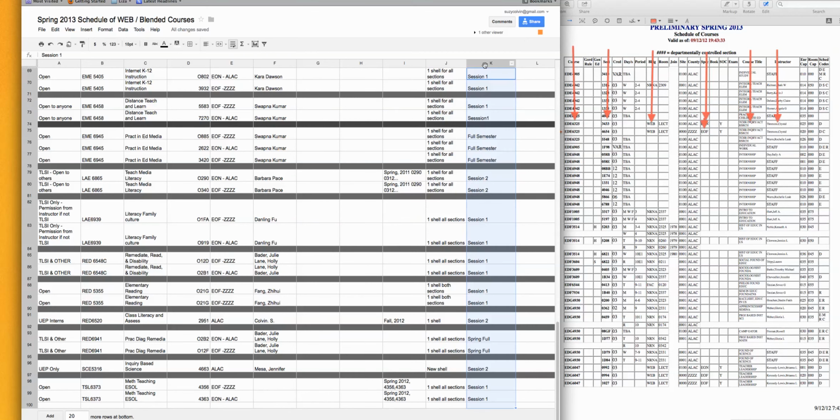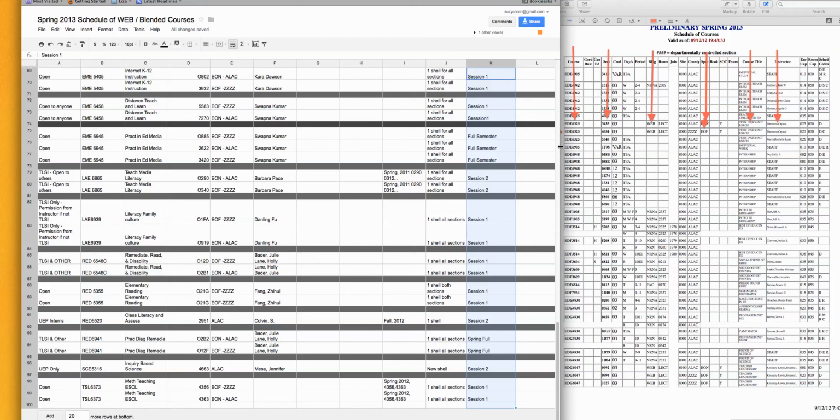This is essential because it is published on the Distance Learning website. And as I mentioned in the Friday workshop, Distance Learning has a completely separate calendar. So registration dates for session 1, registration dates for session 2, and registration dates for the full semester differ, as do grading periods, as do evaluation cycles. So it's important that you get that correct in the way that you truly want the course to be offered.